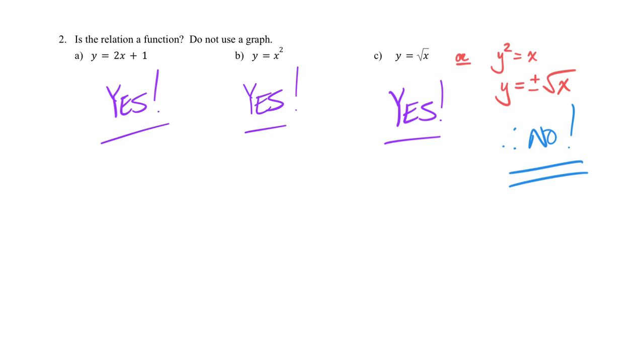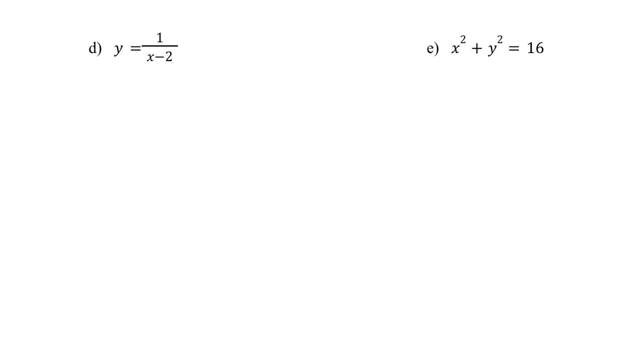Okay, last 2 problems. Okay, you take a look at the last 2, and I'm just going to shrink my screen a little bit. There is D and E. Well, you take a look at D, and D's got an ugly fraction in it, but remember, all we're trying to do is answer the question, is it a function or not? So look at the operations within the rule, within the equation. You are going to pick an x, you're going to sub it in. BEDMAS is going to say, subtract 2, that'll get you an answer. Then you have to take 1 and divide it by that answer.